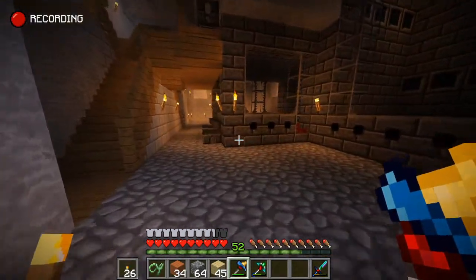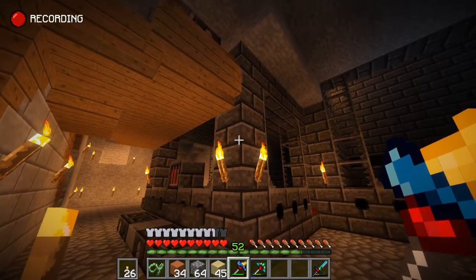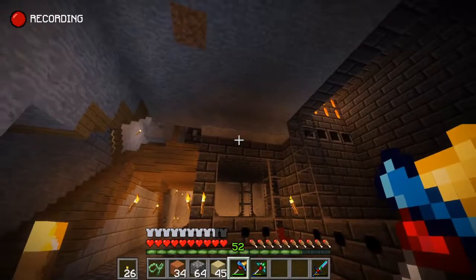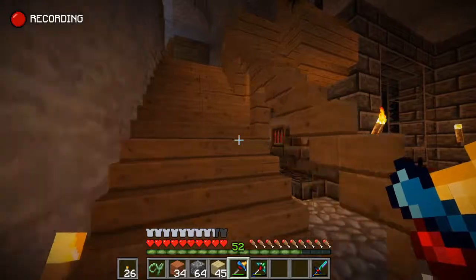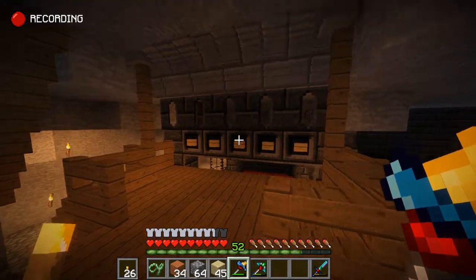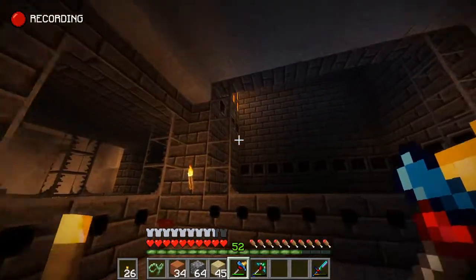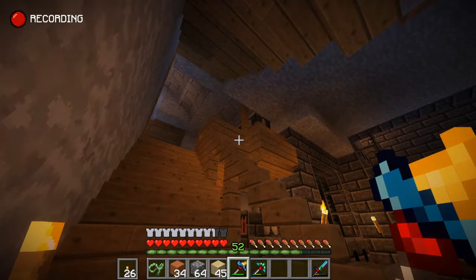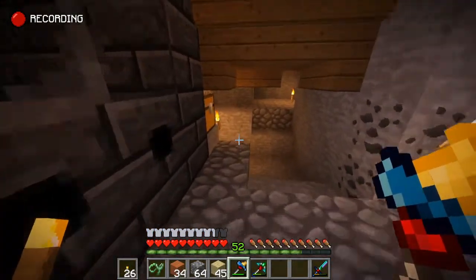So the input area is above the tank. That's the input area just above there. I had to be careful not to disturb the drains from the smelter over to the tank. Right, so here's the maintenance area.